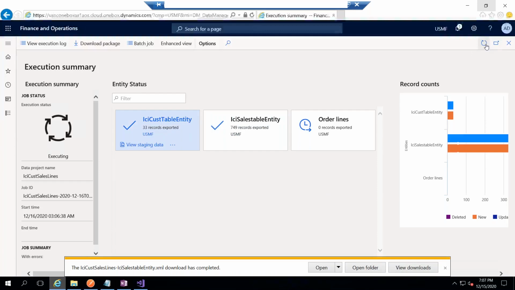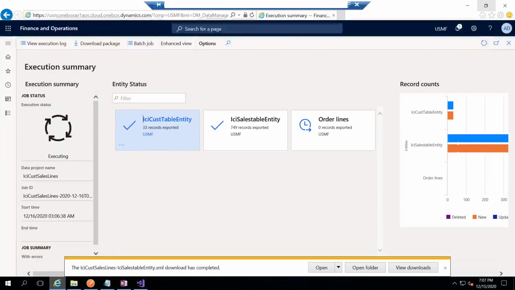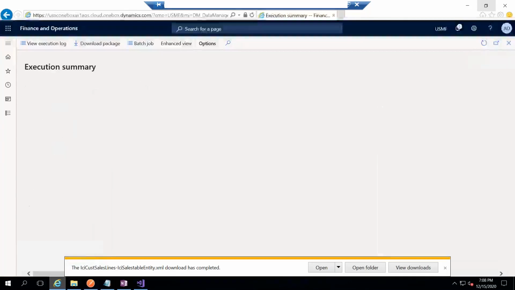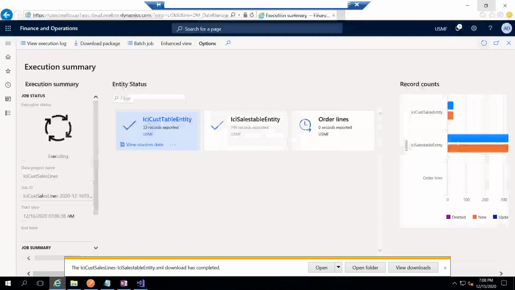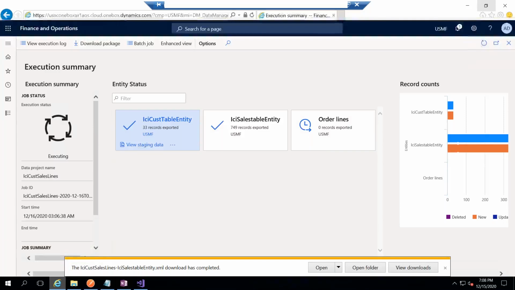Refresh and check for the sales lines now. Oh, there are a lot of sales lines. Let's wait. There are a lot of things here, which is why it is taking some time.